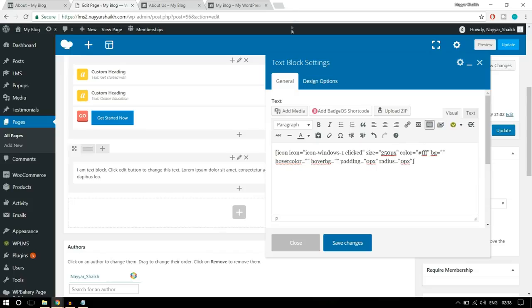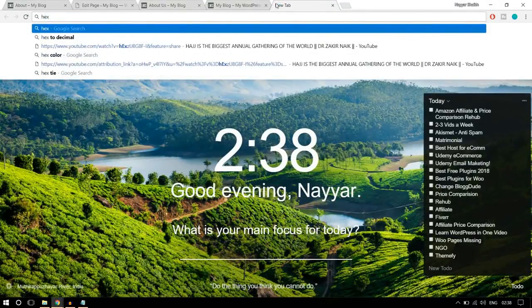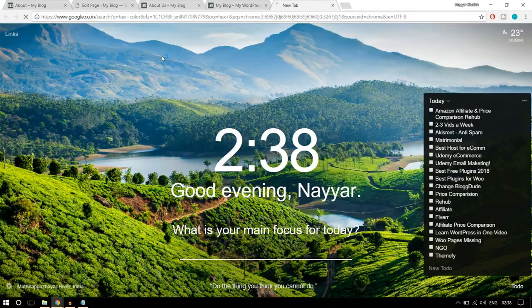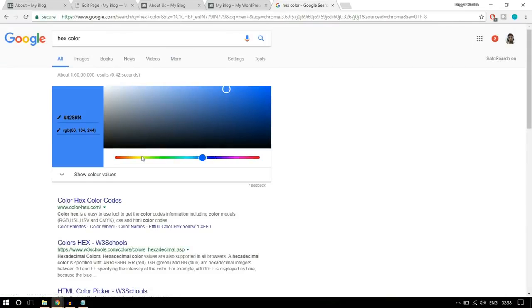If you don't know all these codes, it is really simple. You can go to Google and type in hex colors. Now here, suppose you want white, so you can go to the white section, and you see, this is the code. If you want blue, you can go to blue. You can select any color. If you want red, you go to red. You select any color and you'll get these codes over here. So the code for white is FFF. You can type F 3 times or 6 times. It will do the same job.